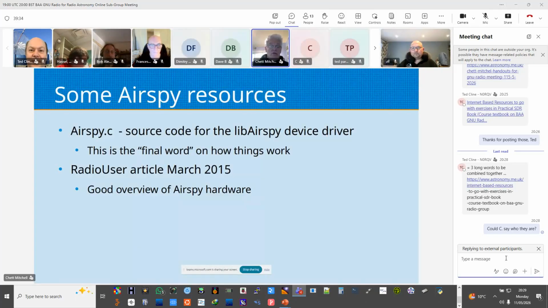It's actually quite an understandable program. I also put up a PDF of an article from a magazine called Radio User. It's a nice 4-page article that goes through all of the hardware in the AirSpy and explains kind of how it works. So that's something that I thought was very helpful.